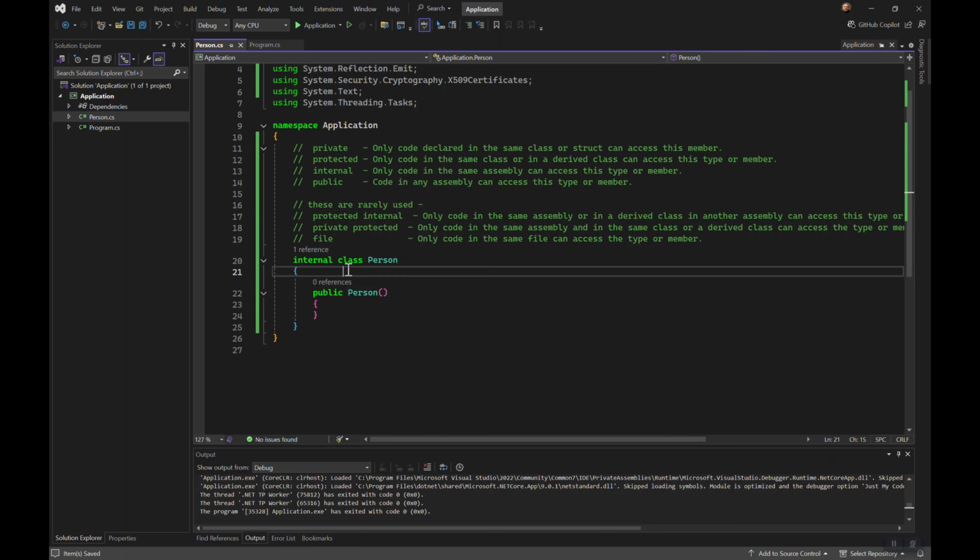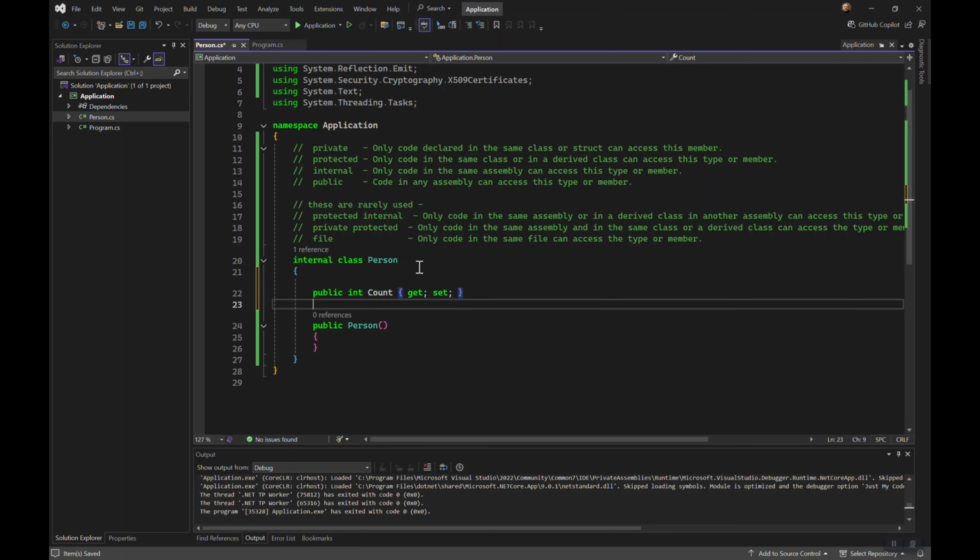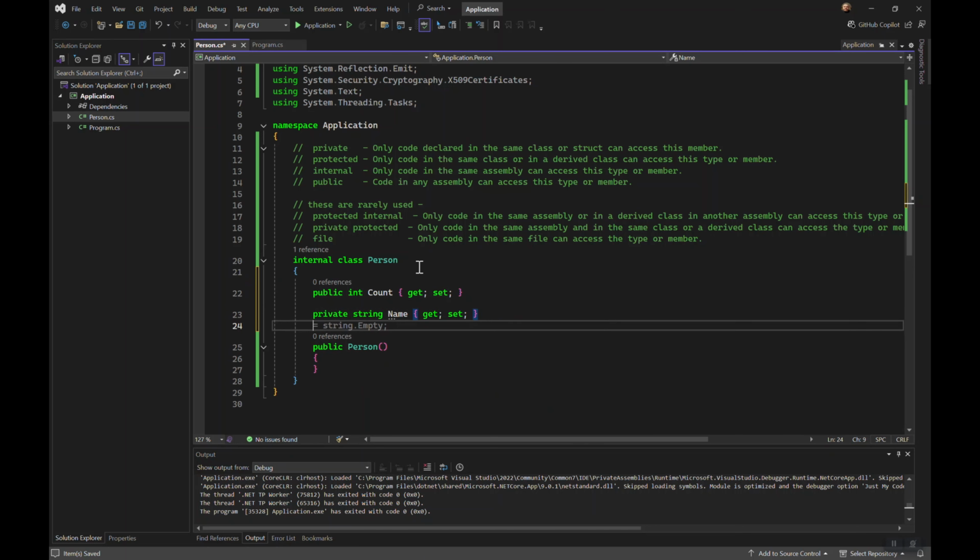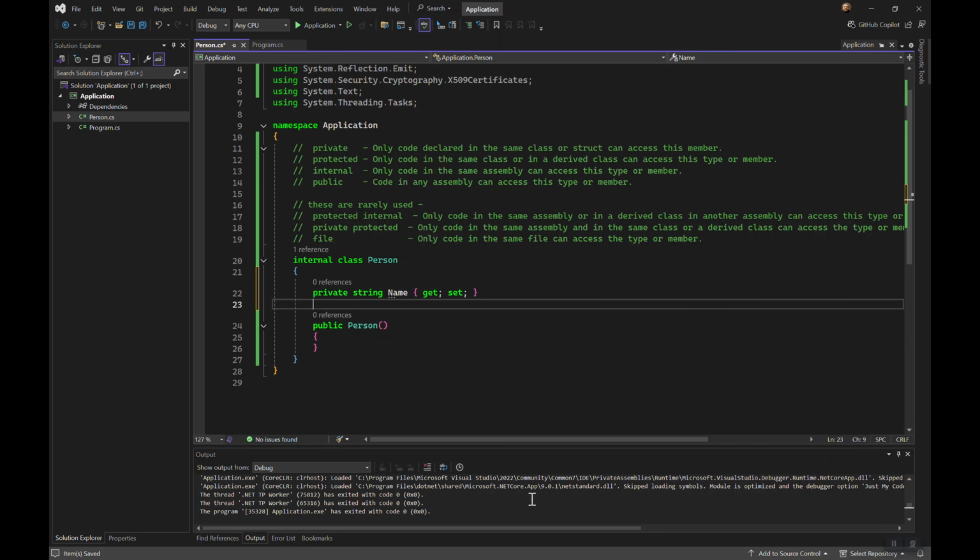The example that I'm going to throw on this is pretty easy. I'm just going to put 4 types down here. I'm going to put 4 fields. One's going to be public int count, and we're going to use them as properties to make sure everybody can see them. Then we're going to throw a private string name. I'm going to flip these around so that we can keep them in the right order. So we'll put the private at the bottom here. So then there's a private string name.